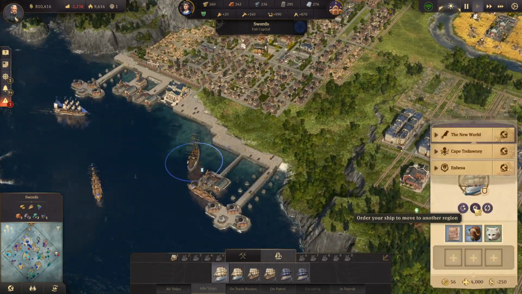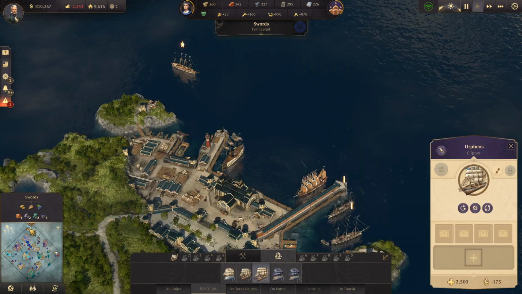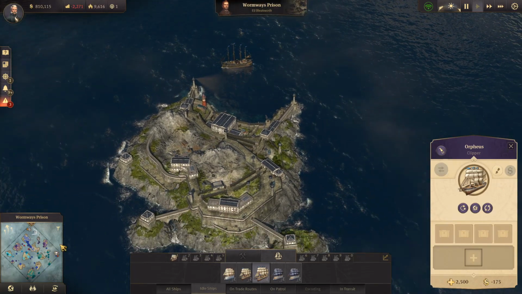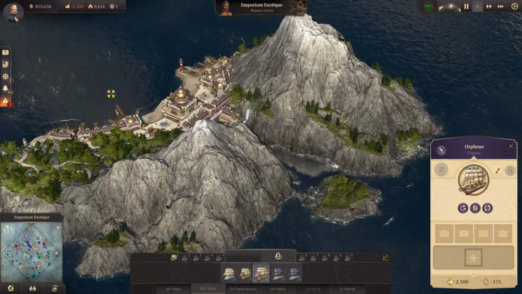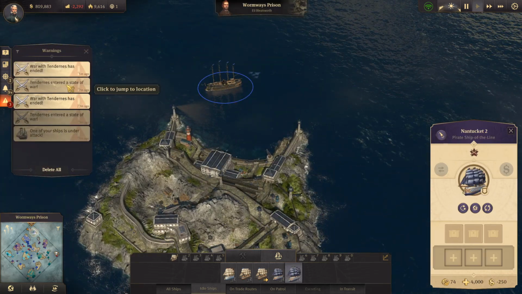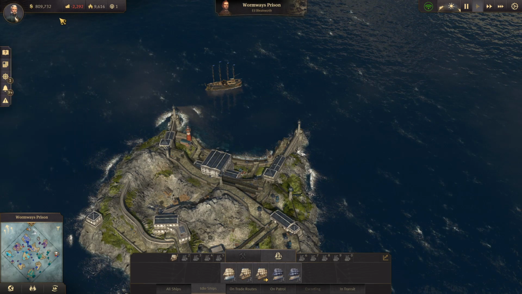So we're just going to send this off to the New World, or to Cape Trelawney as well. Going to send another ship up to Archibald, sorry, this guy. We've already got the pirate there. Let's see if there's any item we could buy. We have 800,000. Has any of our shares been bought? They actually haven't.